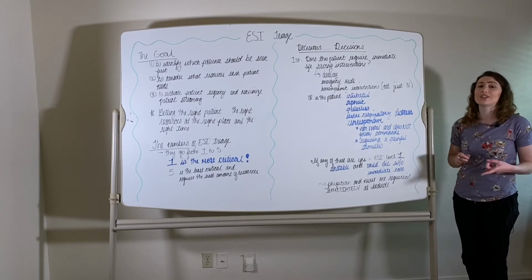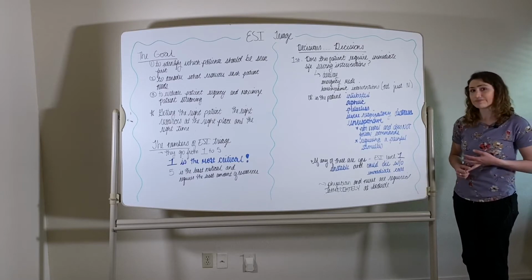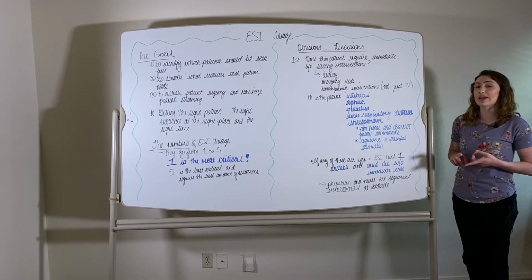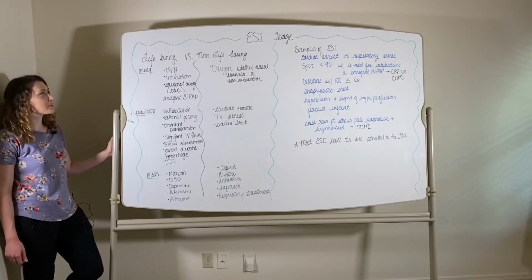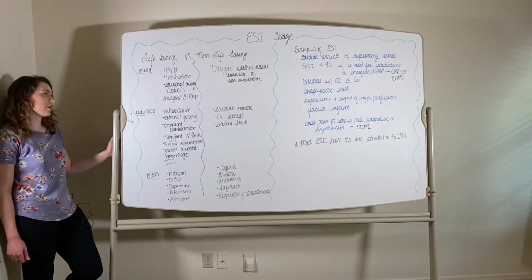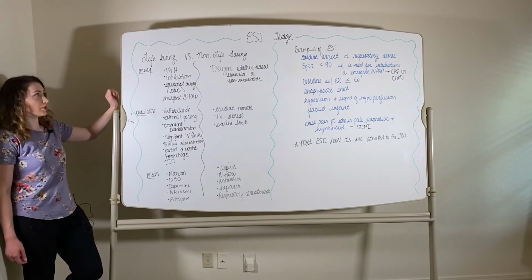It means that the patient is unstable and they could die without medical intervention. For this reason, the doctor and the nurse must be present immediately at the bedside. So when I started in the ER, it was actually kind of difficult for me to differentiate between what was life-saving and what was non-life-saving. So I wrote out some examples for you guys.